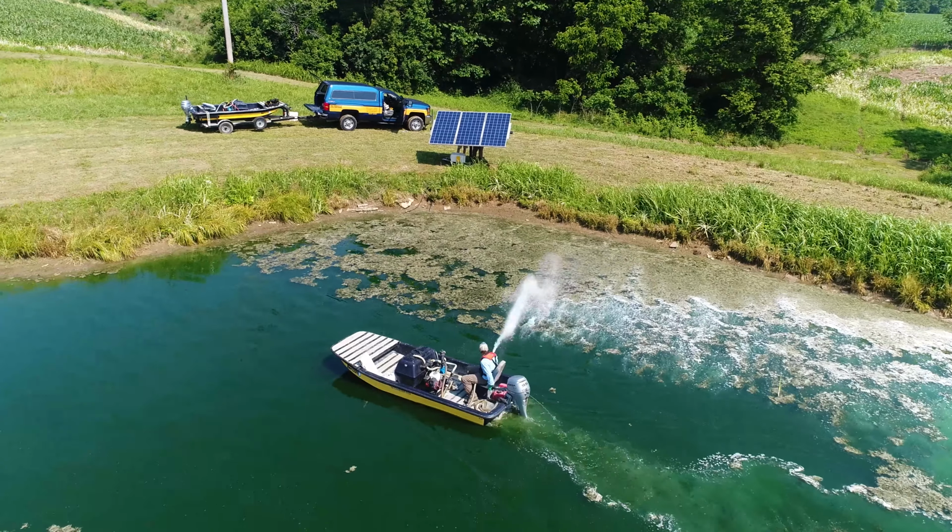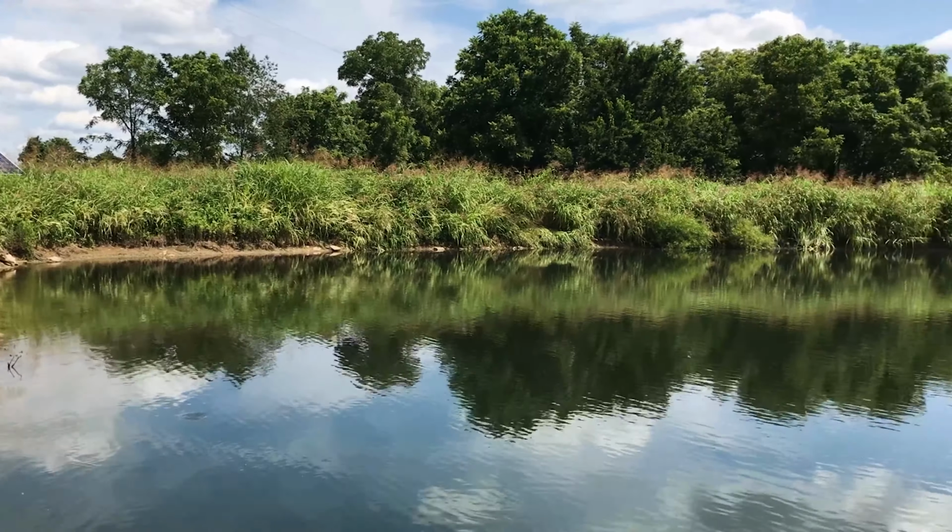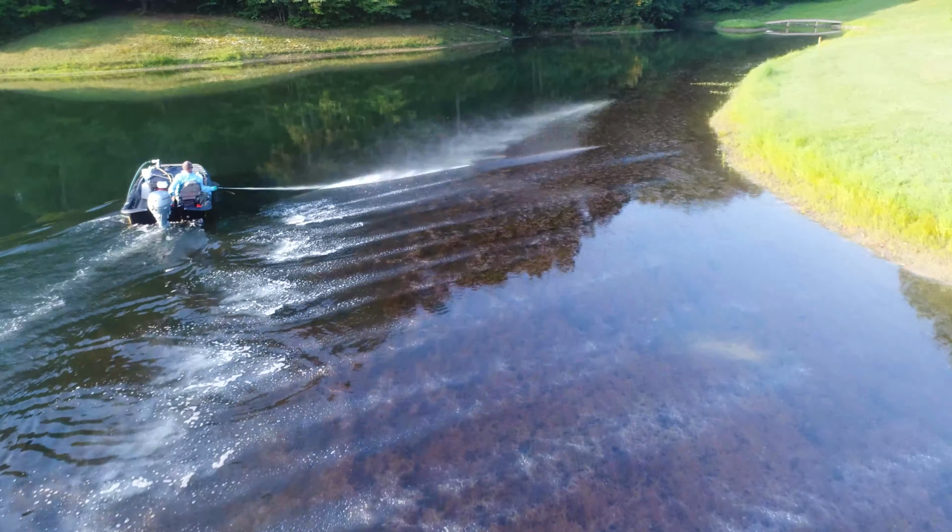One of our customers' biggest concerns when it comes to managing their aquatic resource is what to do with problem plants and algae. While we certainly recognize that a limited amount of plants and algae in a pond or a lake is very beneficial to the ecosystem, there are times when human intervention is needed. And oftentimes clients find it very difficult to do this on their own. That's where Aquatic Control comes in. We offer several different programs that are designed to take this worry away from the client.